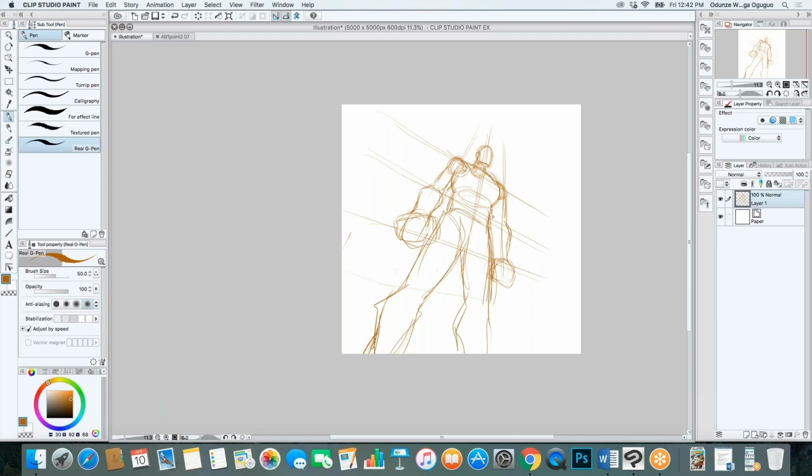And here we have somewhat of a dynamic, very simple sketch, figuring out this body pose. And then this is just that first step, right? Of a very loose, rough sketch to let you figure out what's going on with the illustration, what parts of the illustration. Actually, let me keep this going down. That way, if the knee is over here, then the knee will actually be lower down there as well.